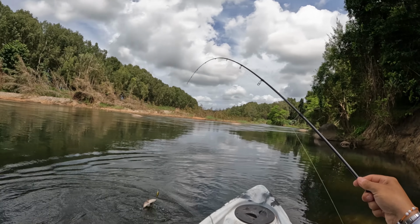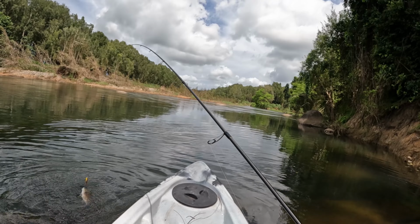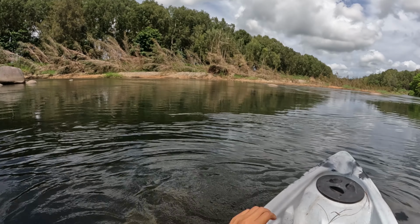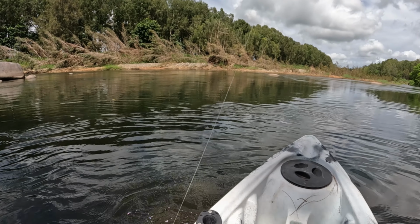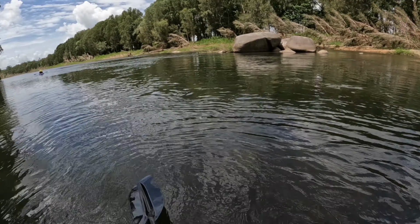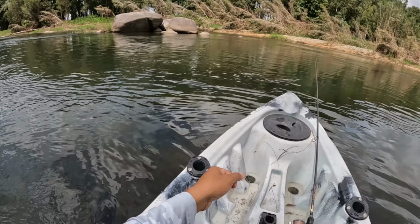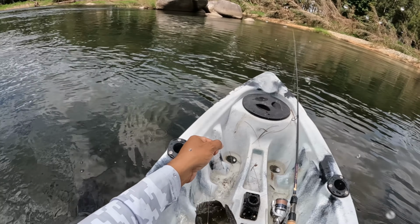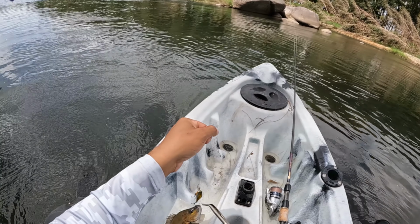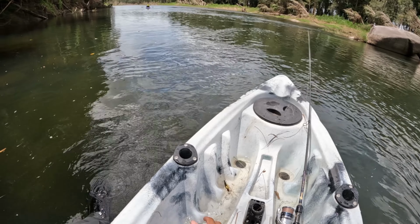Gee, there's some numbers in this pool here. Such a great section. I was just saying, this is my favorite section of the stream. And this is why. So many fish, but it's just a beautiful place as well with all the deep water, the boulders, the palm trees. Really pretty. Hey, chill. Oh, maniac.